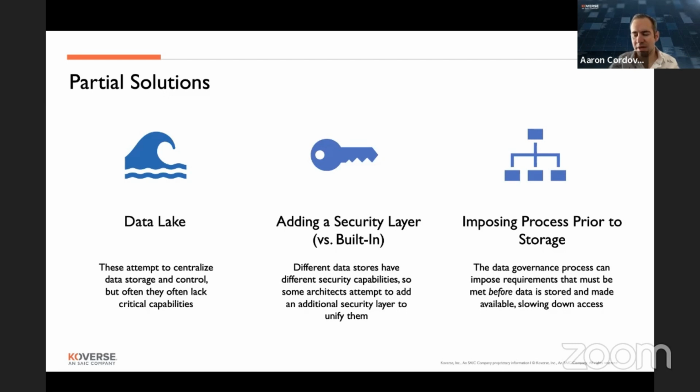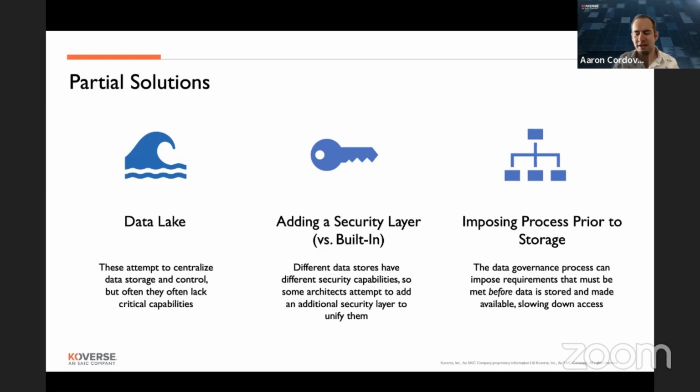But the question remains, well, what can I do with data before it has met those requirements? What do we do with data that is ill understood, that data is new, or data that is changing? Is there any way that we can, one, make it easier and faster to bring data up to speed and bring it within the data governance regime? And what kind of tools do we have to work with the data before it's met those requirements to get it up to those standards? And that can slow things down.